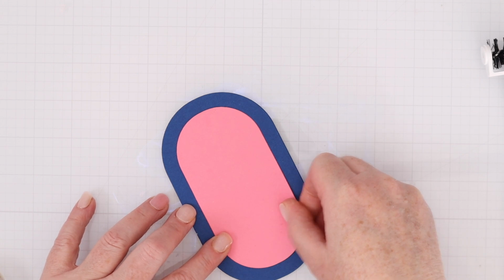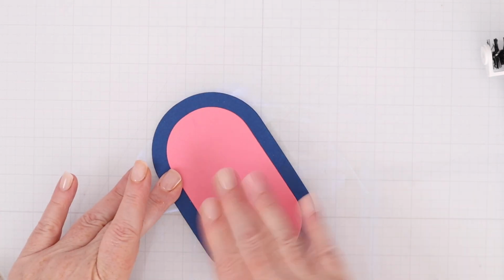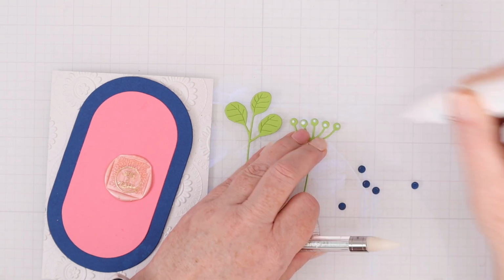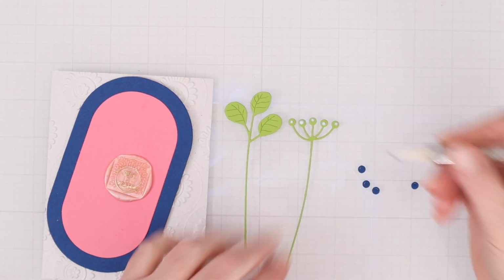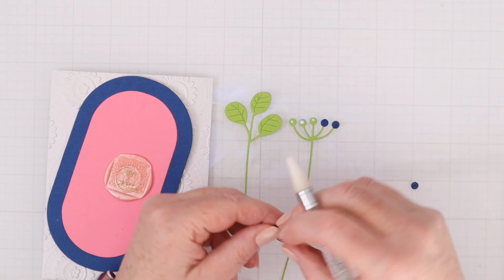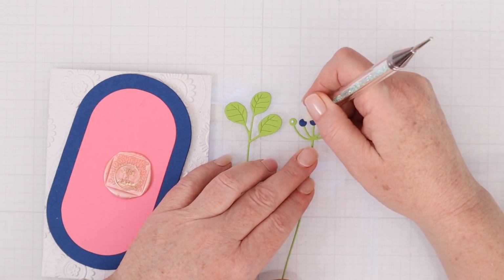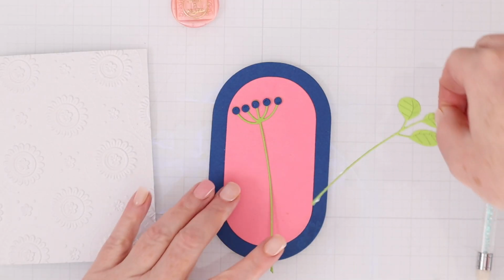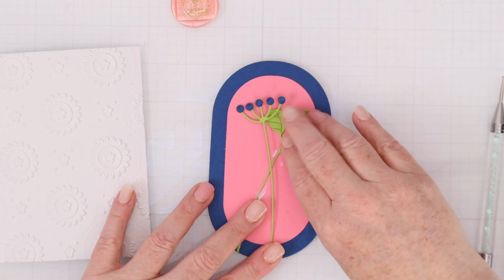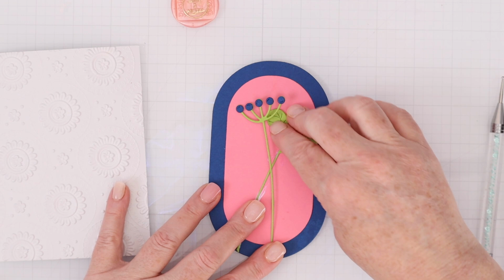And I think those little adhesive circles are genius. The other great thing about having different sizes of those ovals is that you can mat different colors on top of each other and have more colors on your card. So I have two different colors from Spellbinders cardstocks adhered together with the Modern Essential Ovals, and then I embossed the white background, an A2 card, with the Mandala Blooms embossing folder.